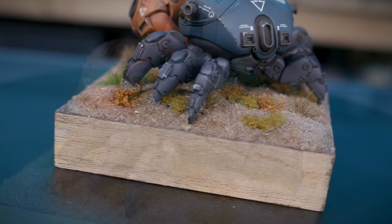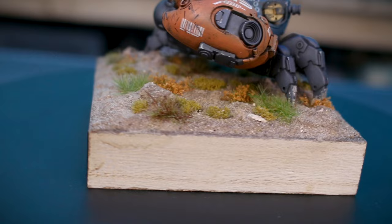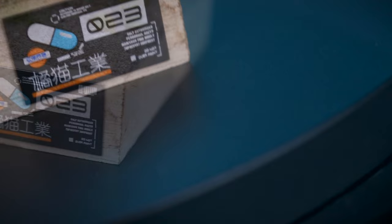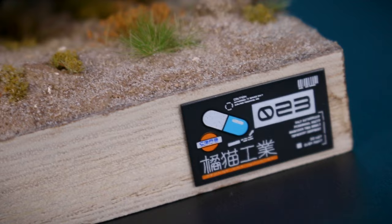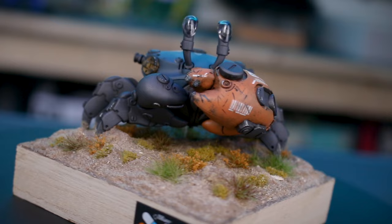One last thing I did was add a little plaque on the front of the base. There were a lot of great decals left over after sticking pretty much to the decal scheme in the instructions, and I thought — why not make a little plaque to use some more of those cool decals? So I just made a little square piece of plat plate, painted it dark navy blue, added those water slide decals, gloss coated it, and glued it right onto the front. Really super simple.